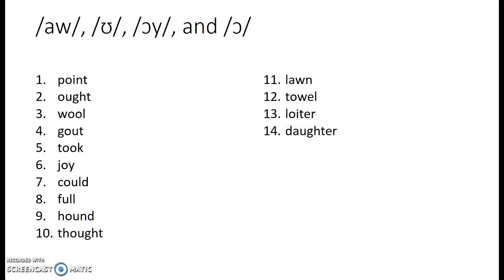Number 15, bully. Bully. B-u-l-l-y. All right, so if you look at number 7, we've got full. Then look back at number 15, bull, full, bull. And then you're just adding that Y at the end that we learned in our previous lessons. Bully. Sometimes the ending Y can have an E sound.